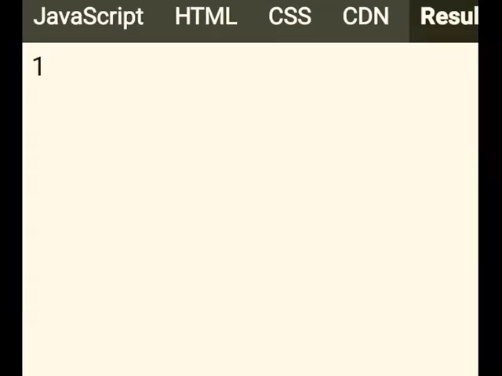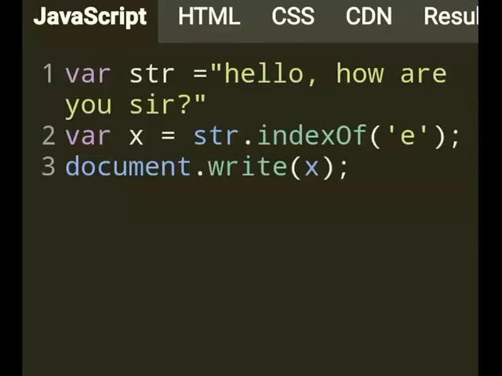The result is 1. Why? Because the way you have to count the position in a string, starting with the first character, the first character in a string is allocated the number 0 or the position 0 for index. So in this string, H is the first letter and it will be given the index of 0.